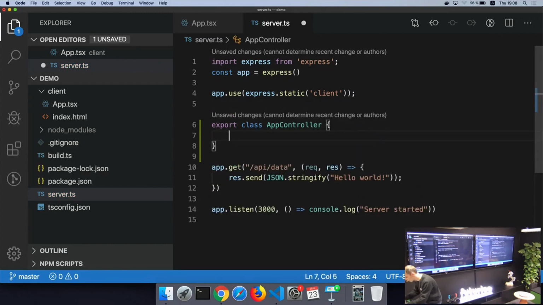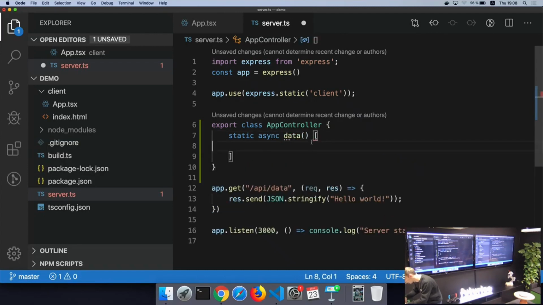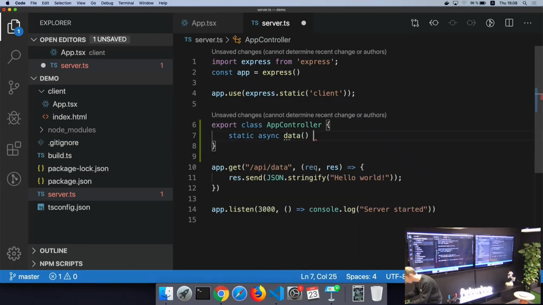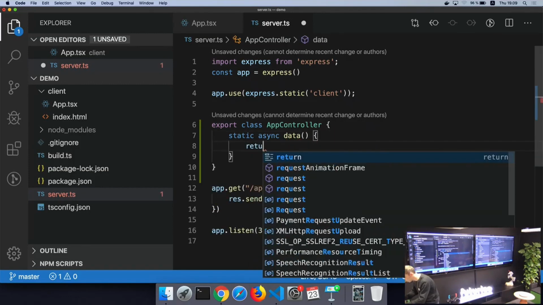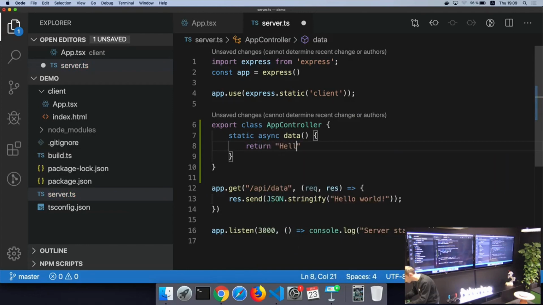And this class should have a static async method data. Data is the endpoint, right? And it should just return hello world. Or let's say hello HelsinkiJS.